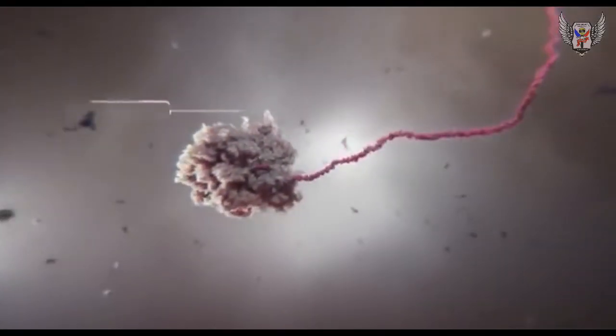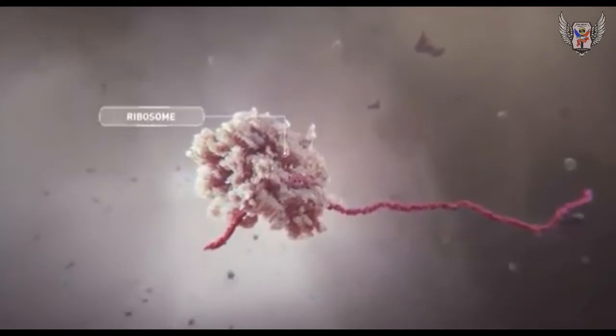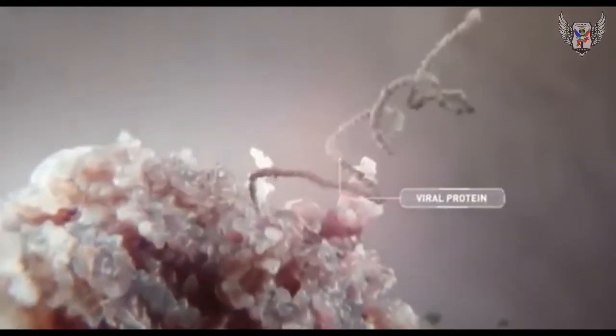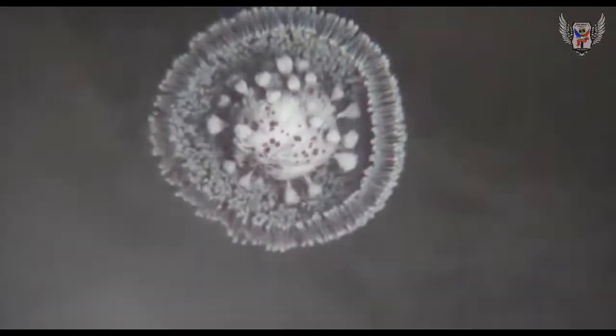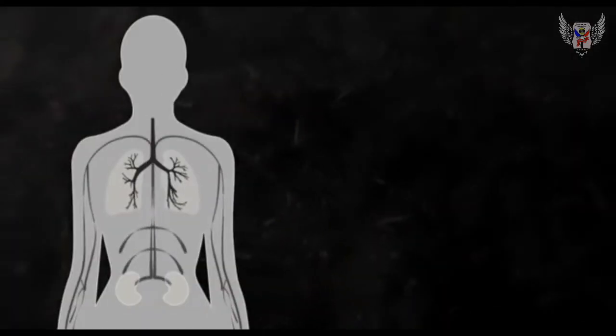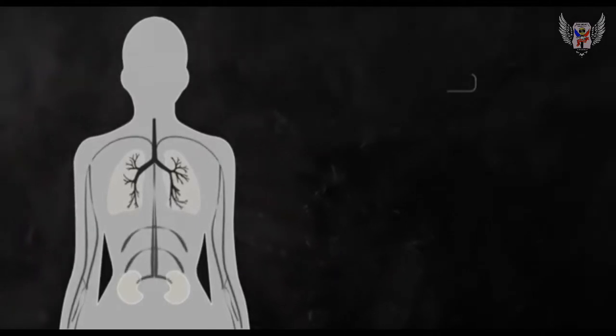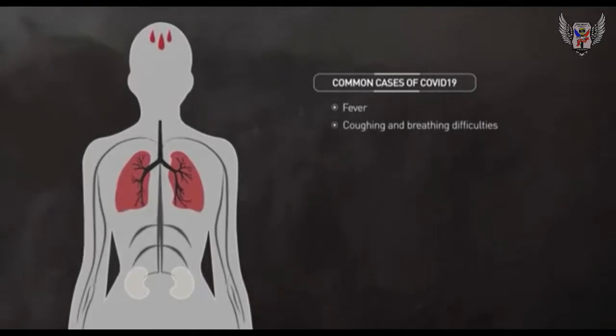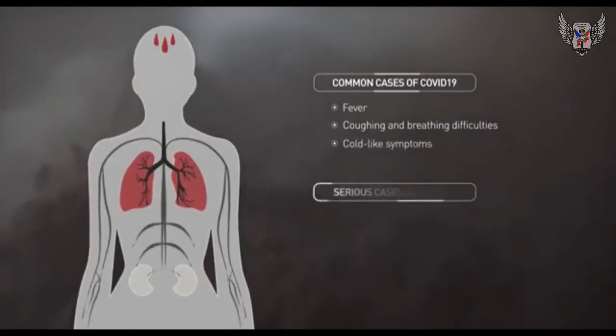Like other coronaviruses, SARS coronavirus 2 deposits its genetic material into host cells. The viral RNA reaches host elements called ribosomes, which act as factories that produce viral proteins. This facilitates replication of the viral genome and assembly of viral components, producing fully formed replicants that are secreted and further spread infection. Infection caused by SARS coronavirus 2 is known as COVID-19 and can cause fever, coughing and breathing difficulties, along with cold-like symptoms.